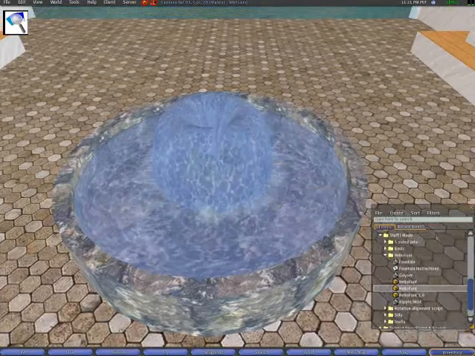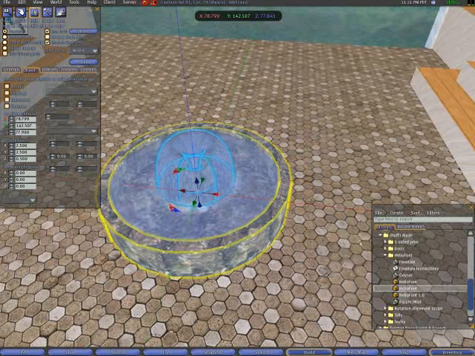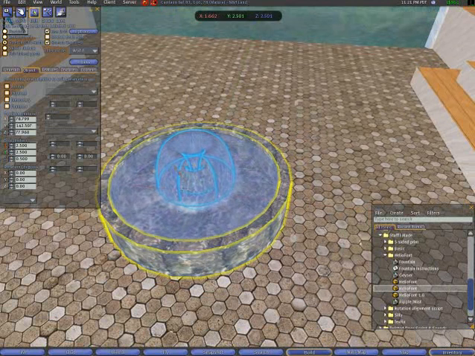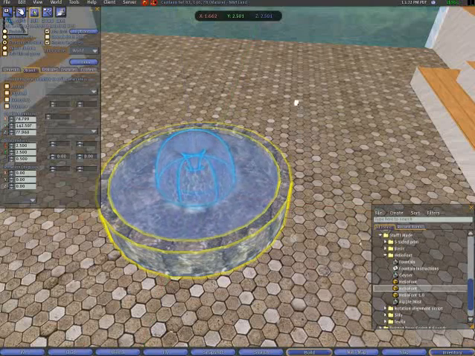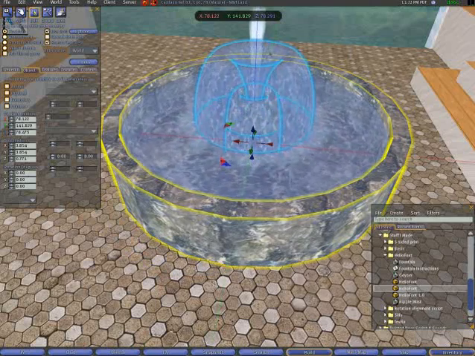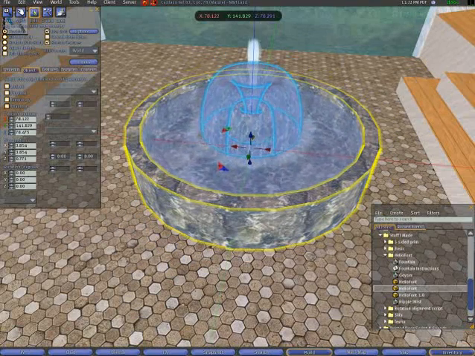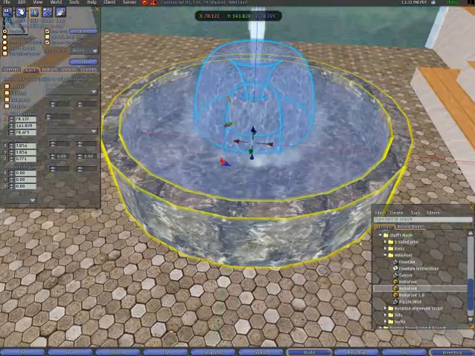So anyway, the way I have this set up is that the best way to deal with this actually is to increase the size of the entire object all at once. That way it will automatically scale the particle sizes, sound, and pretty much everything all together based on the size of the fountain itself. So let's do this. You'll notice the sound got louder, the particle fountain got a bit stronger, the mist is a little bit larger and is emitted from further out from the center.